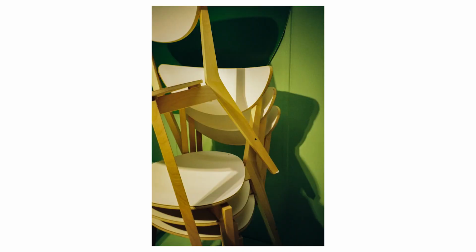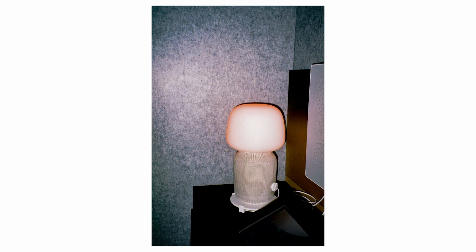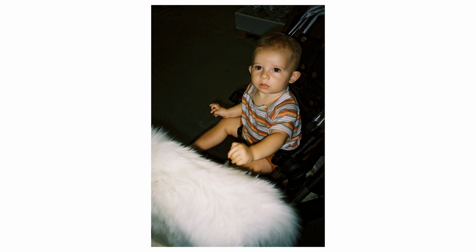Another reason to shoot somewhere like IKEA is that simply it's just really fun. I had so much fun shooting a whole roll somewhere that I wouldn't normally go or normally shoot, and I think sometimes we get very serious about our photography, and it's good to just kind of let go, use something like a point and shoot, and yeah, just set yourself a little creative challenge, see what you can come up with. I know film's expensive, but it is just one roll, and I think you'd be really surprised what you'd get if you set yourself a challenge like this.